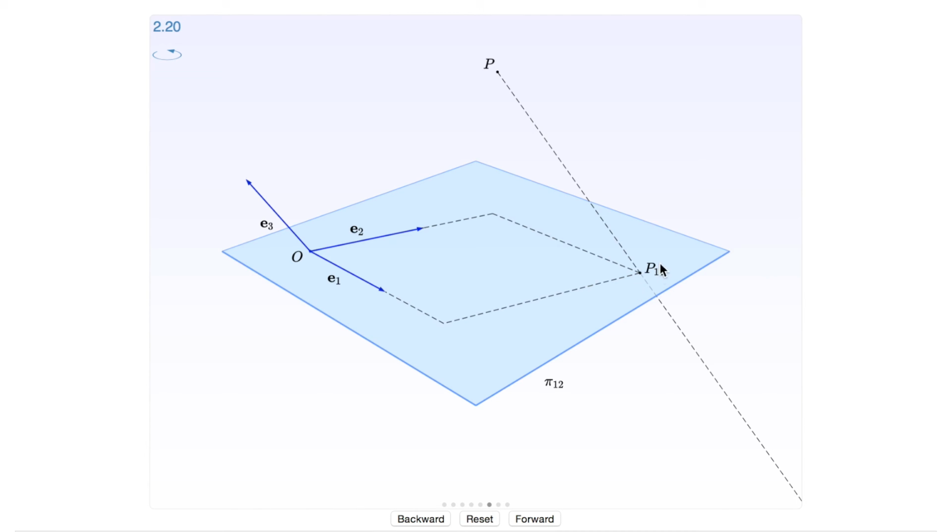And then it's easy to see that if you go from P12, then you just go along the E3 direction in order to get to P. And this P12 is uniquely defined in terms of E1 and E2. There is only one set of coordinates that will bring you to P12. And along this line, it's also easy to see that there's only one coordinate that will take you to P. In this case, maybe this is 1 and this is 2, so this is somewhere between 2 and 3. So that also means that that is unique.